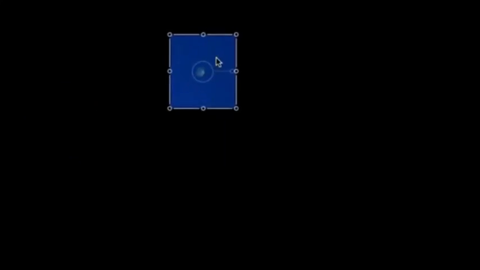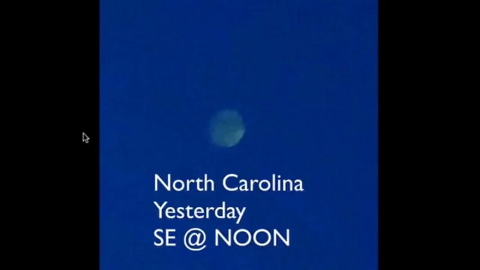And then here's another Bloom Sky that I thought was interesting. This is Utah. Again, here's that red object again. Right? And then here's another one. Now, what's interesting to me is that we got a picture yesterday of somebody who in the southeast sky at noon in North Carolina actually photographed a planet or something. No, it's not the moon. I checked that. It can't be the moon. Okay? Simply cannot be the moon.